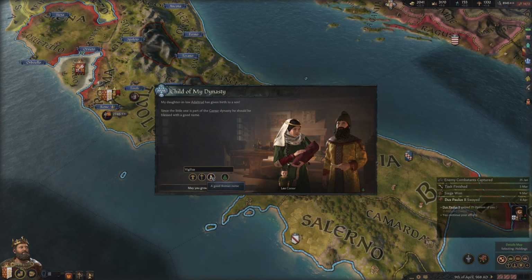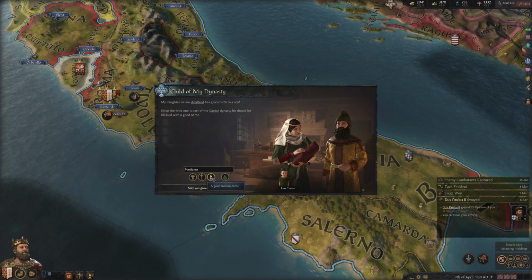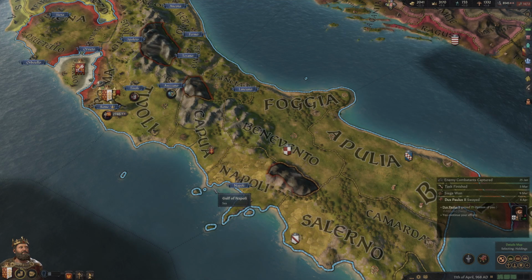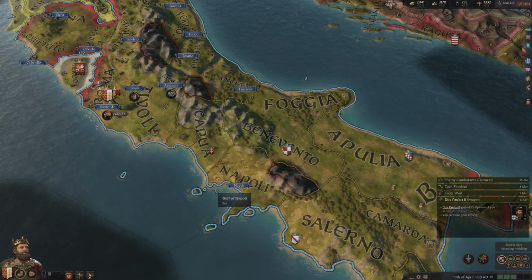All right, don't care, stop. No, I don't like it. Stop. Okay. Yeah, I don't care about them. Their names mean nothing to me.